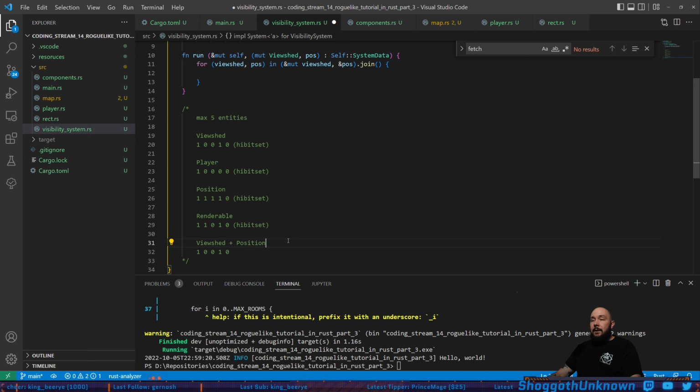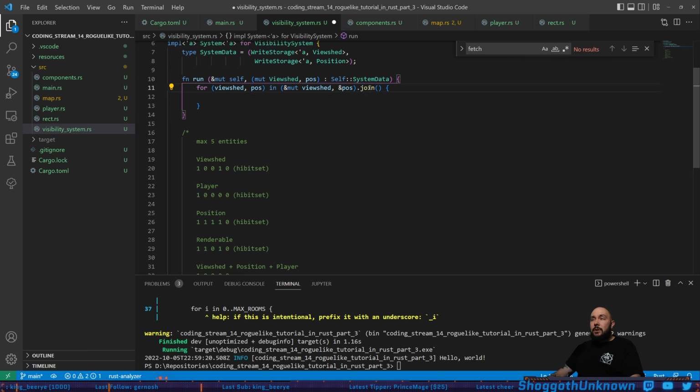We could then add in plus player, and then of course the only one that's going to show up for that is the first one here. So when we do that join, that's essentially what's happening under the hood.